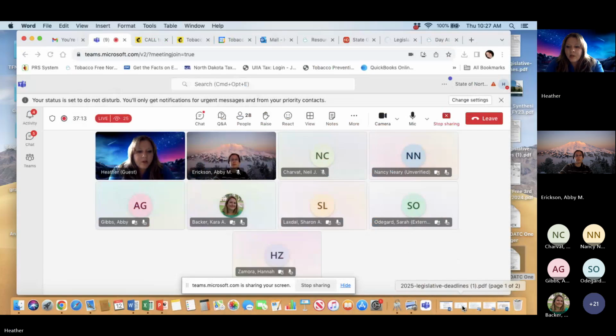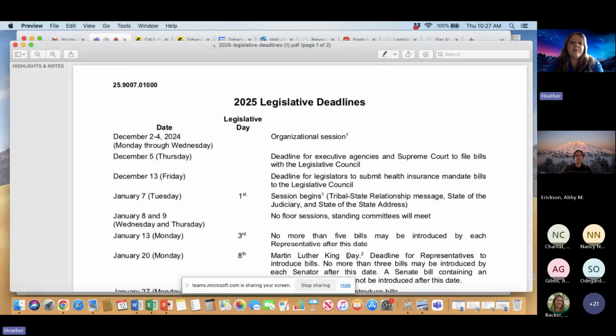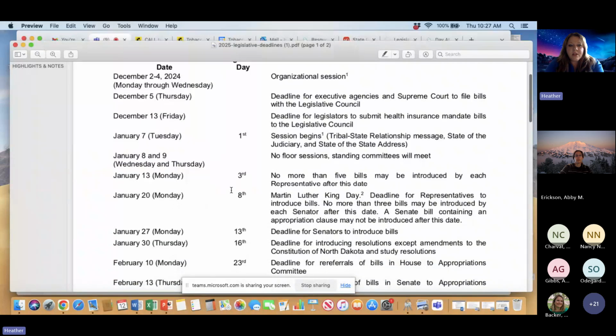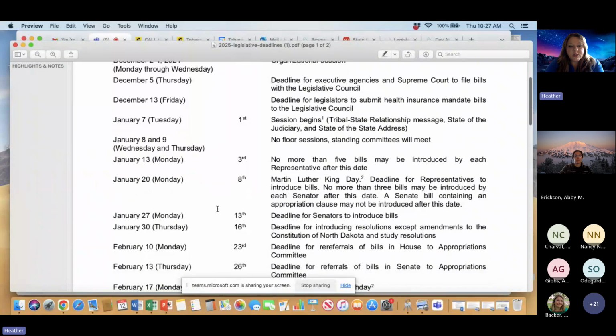Another good document to have kind of at the ready is the legislative deadlines document. This can be found on nd.gov as well, under the session information tab, which I'll pull back up in a moment. But this will tell you kind of the timeline that our legislators will follow. And so you can see, like I said, opening day is January 7th. In North Dakota, they have 80 days in which to do their business. And typically they'll try and save 3 or 4 of those days in case they ever have to call any emergency sessions during the interim.